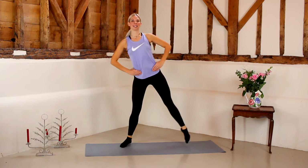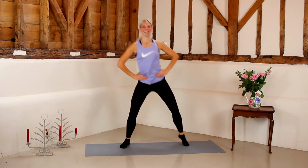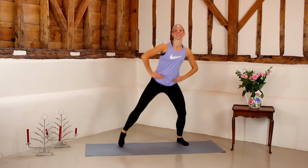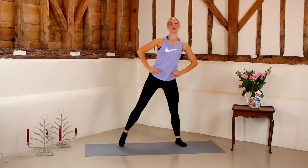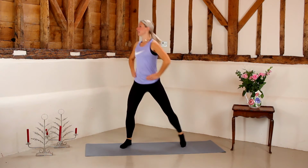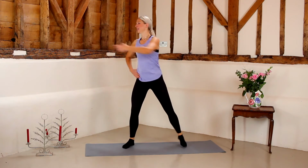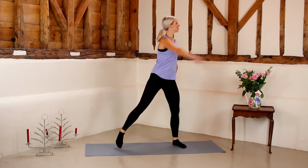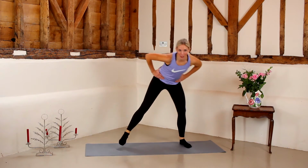We're going to plié tap. Good, it's a little bit of a side stretch here. Fantastic. 8, 4, 3, 2, and 1. Twist. Good. You can either keep your hands on your hips or add an arm. Twisting from the obliques here. 3, 2, and 1. Push that bottom back now.